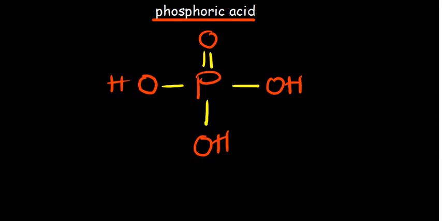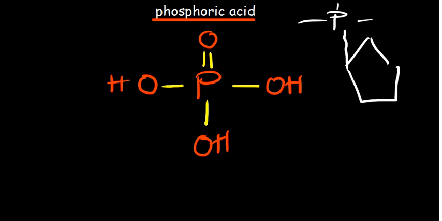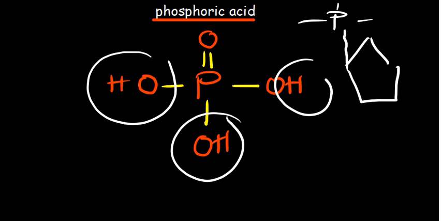The other component that makes up a nucleotide that we've talked about is a phosphate, which is coming from phosphoric acid. So this is basically the structure of phosphoric acid. It joins on carbon 5. If you look at the structure of the pentose sugar that we had, it's on that point where it gets to join. So this is the structure. There are 3 hydroxides there, and the joining occurs at that point.